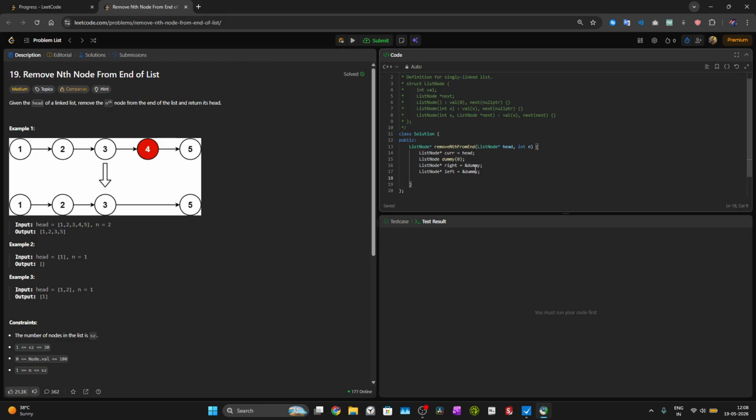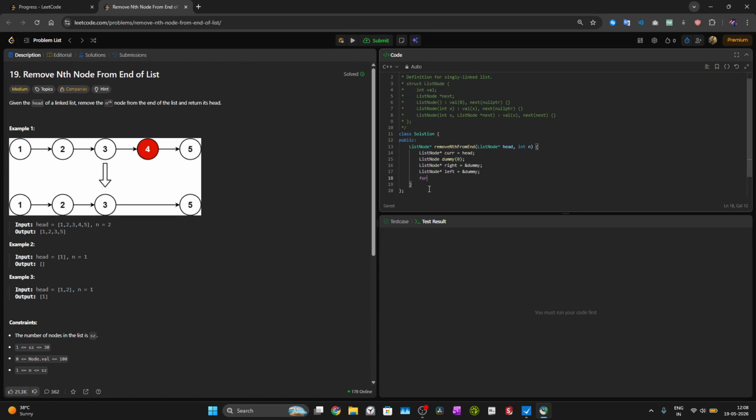Now I need to somehow move back. Let's say I want to remove 4, so I have to move to 3 so that I can directly move next to 5 and remove this value. So how can I move to the back position?